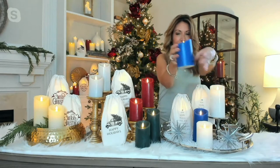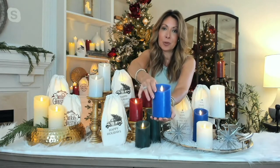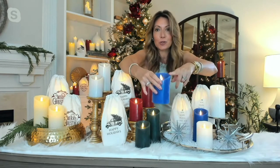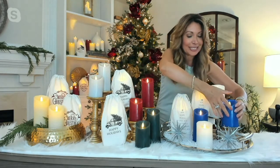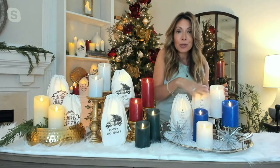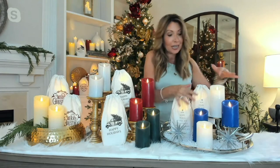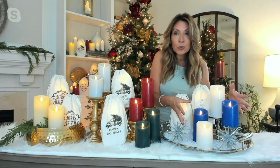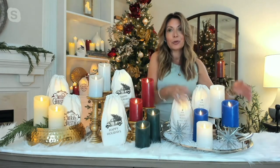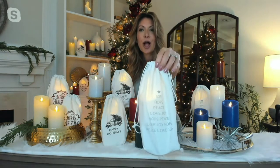This blue has always been so popular — we've only had it a couple of times and it always goes first. My son upstairs is asleep right now — he's 12 years old — he's got these blue ones in his room on the four-hour timer because it makes a great nightlight or a great light for the powder room. I paired it with the white. I call these two colors 'unicorn' because we don't have them often. This makes a great Hanukkah display, a winter wonderland display, and think about that blue for the summertime as well. They come with those printed silver bags.